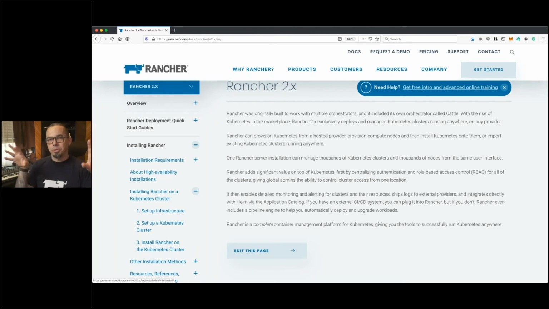But because it's two completely different architectures, you can't lift your configuration from one and drop it into another. What you can do is bring up a single node Kubernetes cluster, which obviously is not HA, but with RKE, you can go from a 1-node cluster to a 3-node cluster on the fly. So you can scale it up later to become HA once you decide that Rancher is something that you want to continue to use in production.